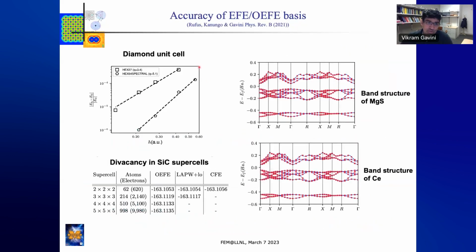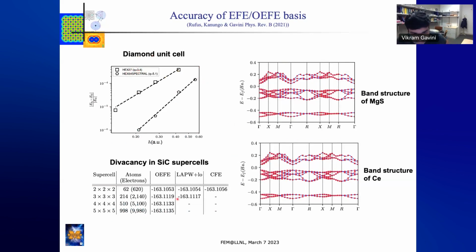And this essentially shows the convergence of the ground state energy for two different finite elements. This is a second order element, and this would be a third order element. You can see that the slopes, which give you the convergence rates, are pretty close to twice the polynomial order.